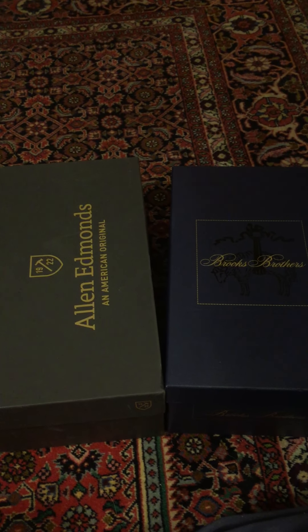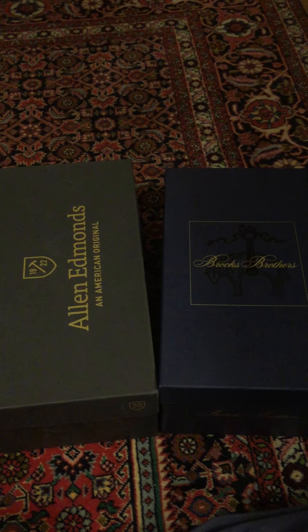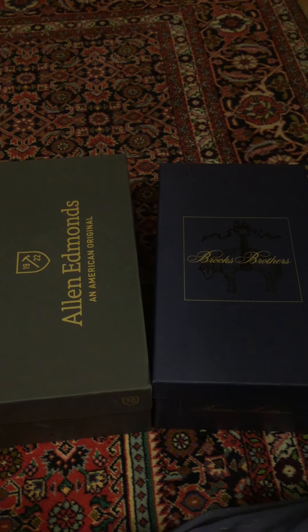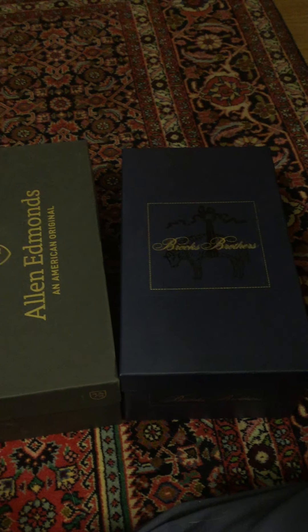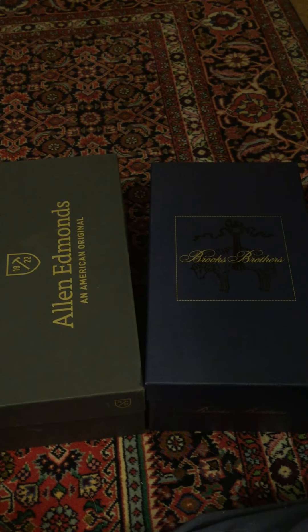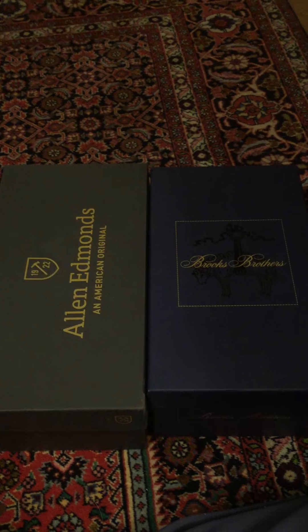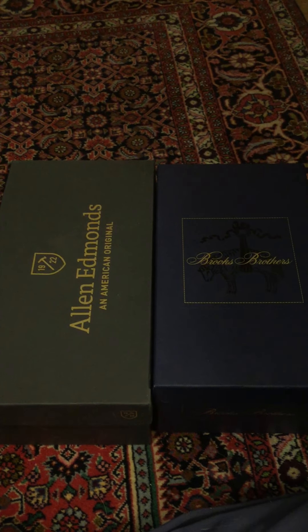I also wanted to let you know, this is not a real head-to-head side-by-side competition — there are similarities with these shoes, but there are differences too. I wanted to follow up on another video I made referencing the Brooks Brothers Golden Fleece shoes, which I don't even know why I'm doing this video because I don't think they even make them anymore. I bought them about two to four months ago, and I looked on their site and I don't even see them there, so maybe they've stopped.